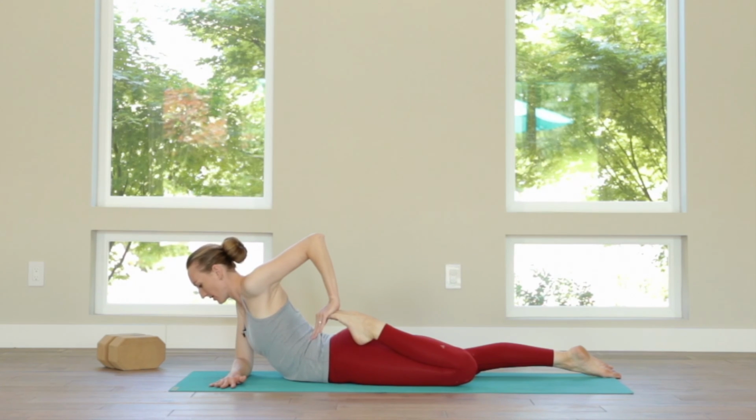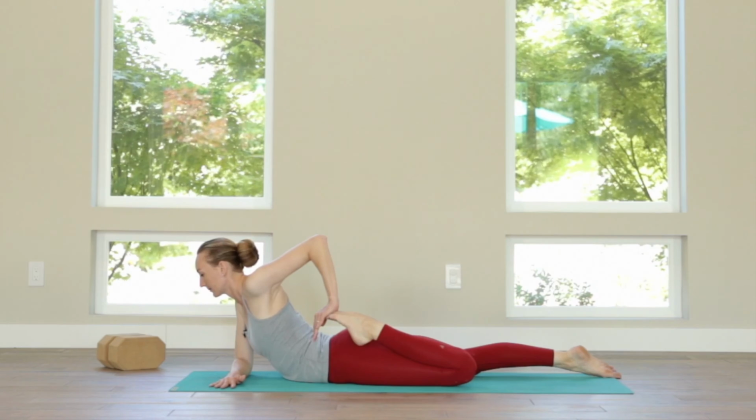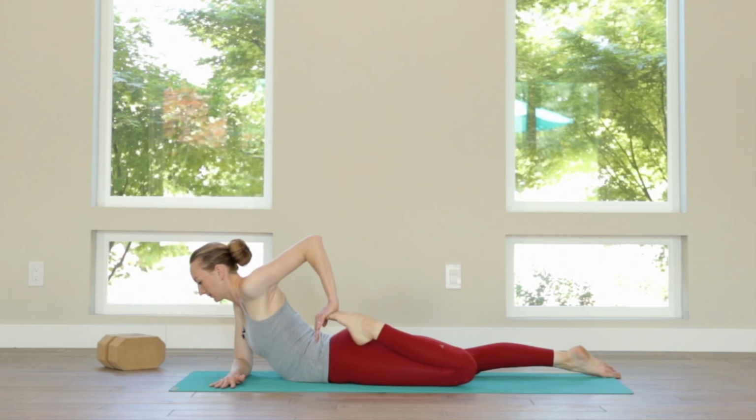Press down into the right elbow to keep the chest upright so you're still on this heart opener in the upper body. And deepening the breath. And let the left knee expand a little bit to the left.